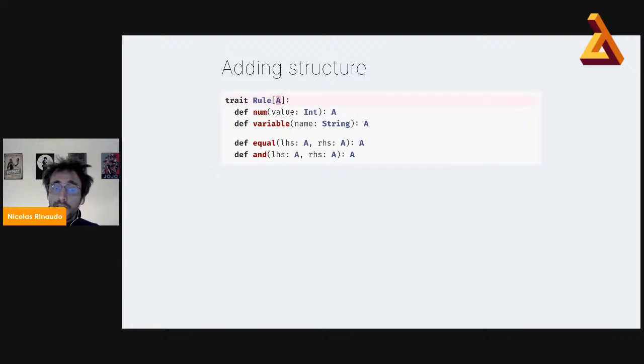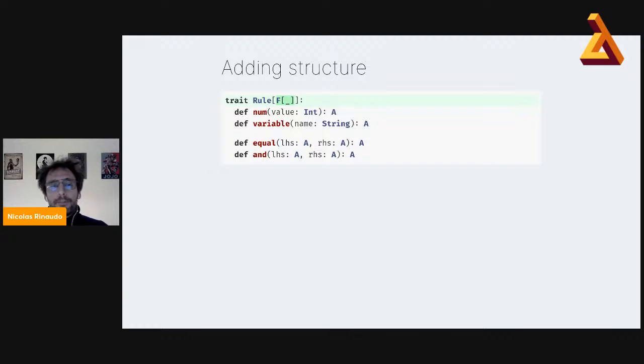We're going to say that we're not taking an A, but an F. Now, that syntax just means F is a type constructor. It's not a type, it's a type constructor. It takes another type to build a type. To give you a concrete example, List is not a type. List is a type constructor. List of Int is a type. So when you pass Int, the type, to List, the type constructor, you get the concrete type, List of Int.